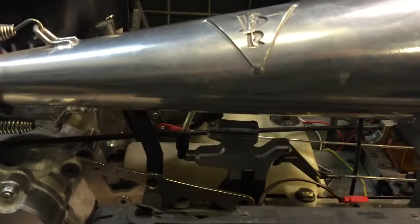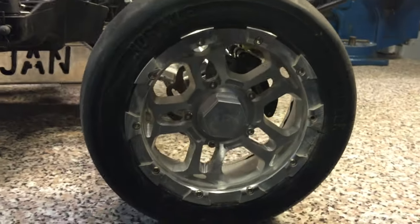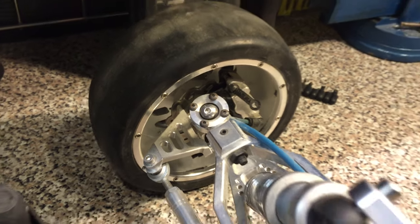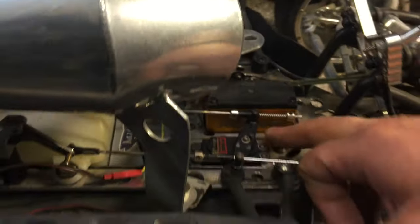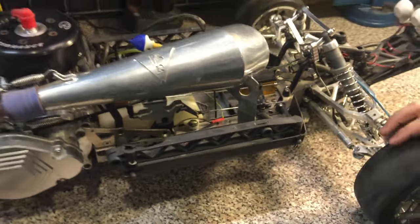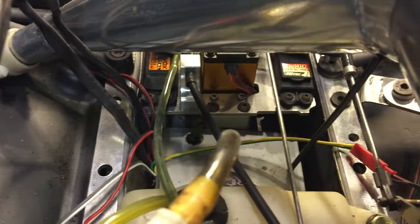One of the great extras is the Mecatec hydraulic brake system — it has hydraulic brakes on the front and RCR brakes on the back. We also have something very rare: a symmetric steering system. I actually purchased it from a guy in Australia. The symmetric system uses three servos, which makes your car go as smooth as possible and as straight as possible. In order to fit this pipe we had to come up with a custom solution.